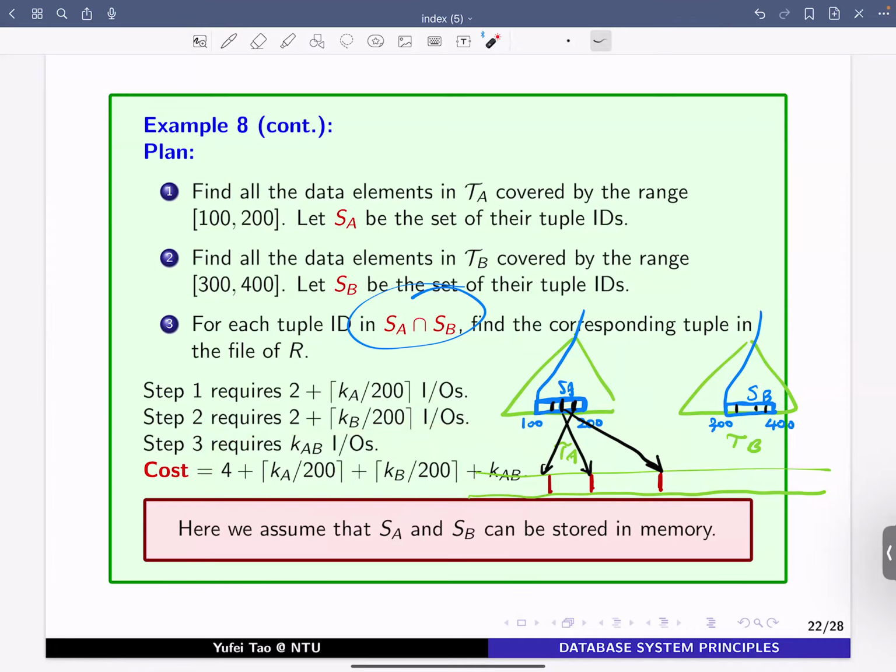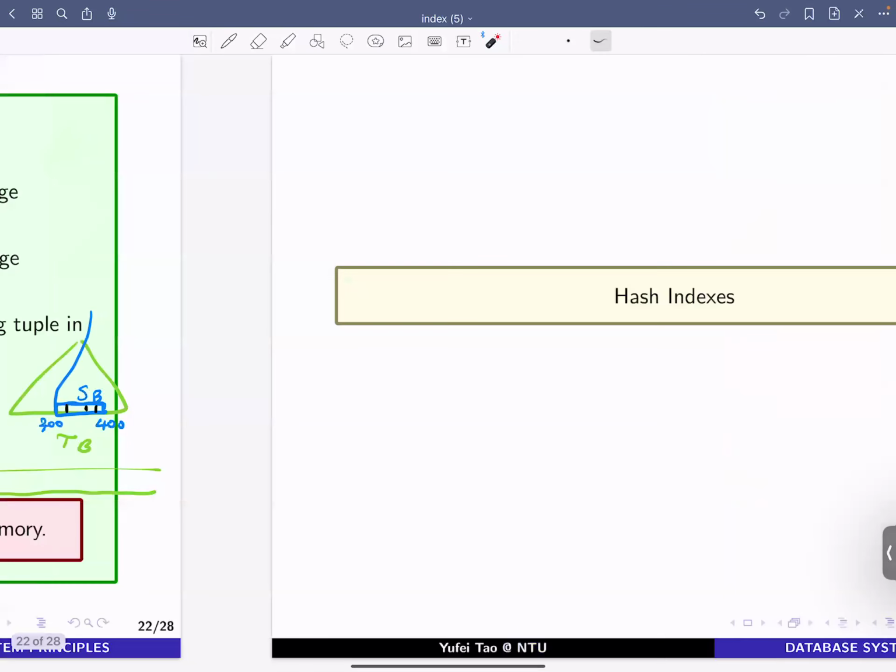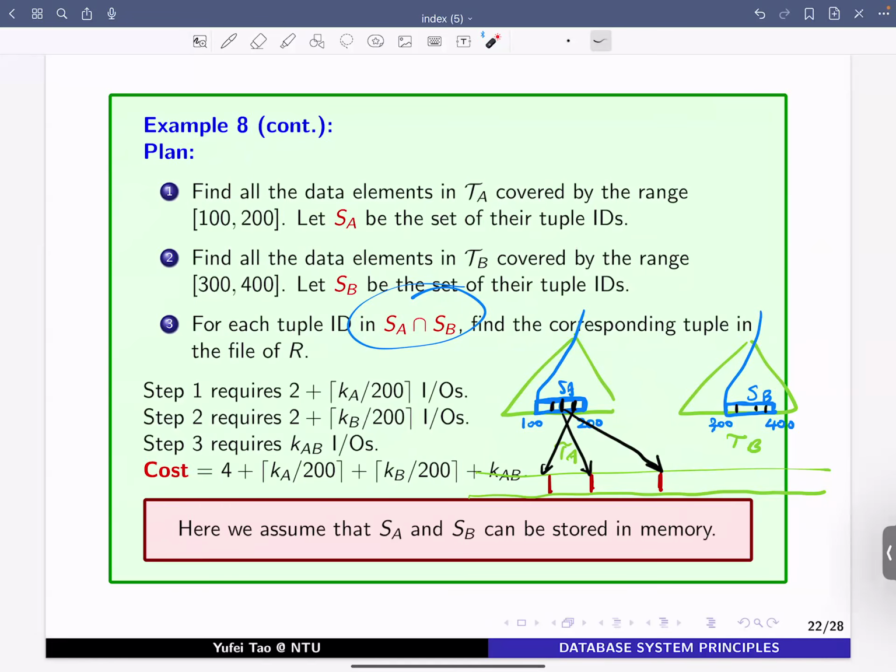Okay, so hopefully this gives you some preliminary ideas of what's going on in query optimization.